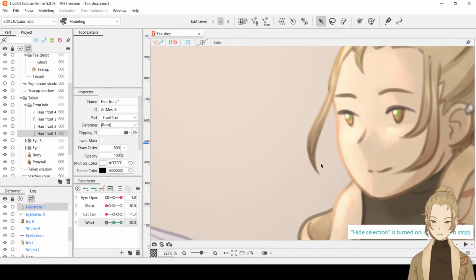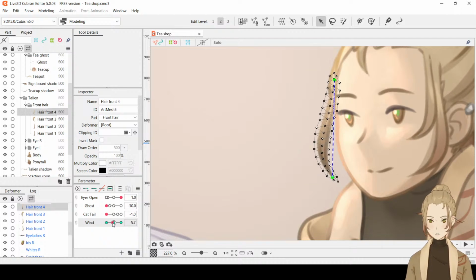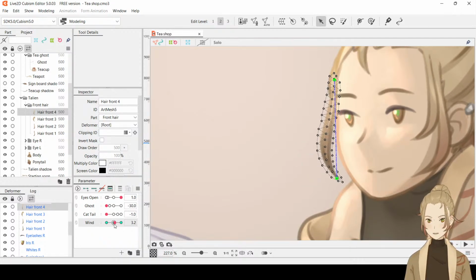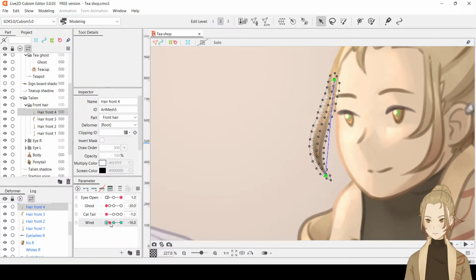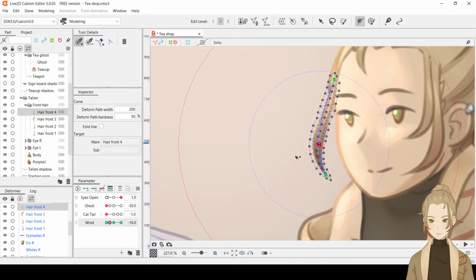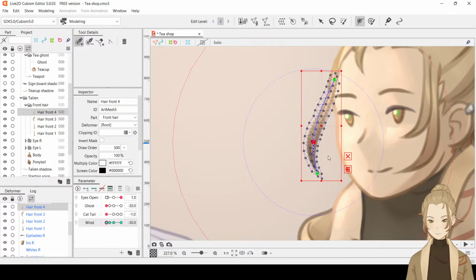Let's go with this hair a little bit. I guess let's just add another keyframe to it for that. And do sort of like that. Oops.